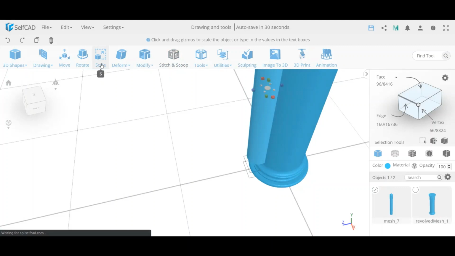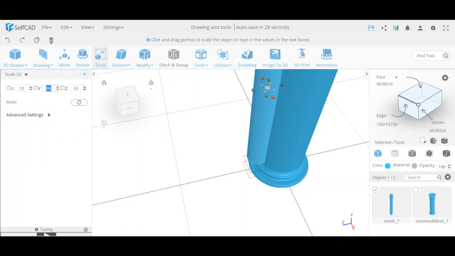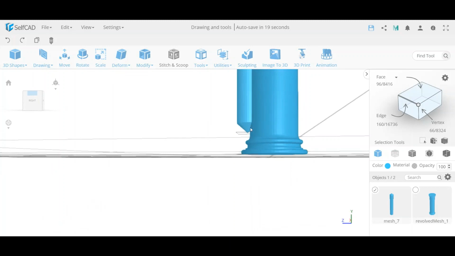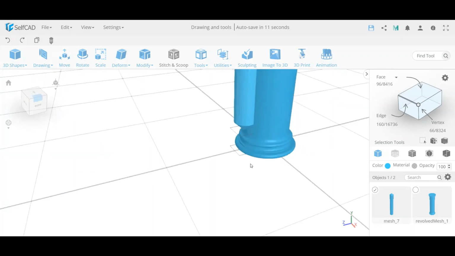I'm just eyeballing it. I could have measured all of these, so I'm going to make it back to 80. It wouldn't affect the pitch because I'm scaling the entire thing at once now. So this is still going in. I don't want it to go in completely. I don't want it to go in half because this will look pointy. And if you remember, the shape over there had kind of a roundness to it. I want to keep just a part of the roundness.